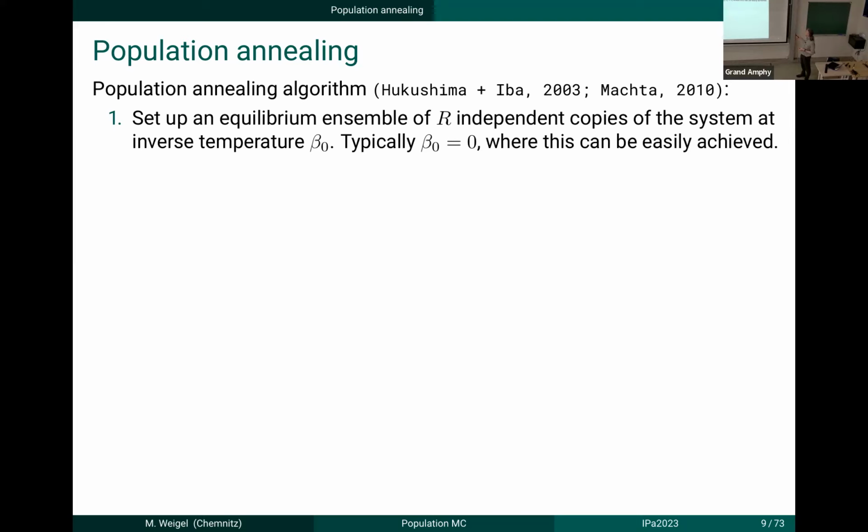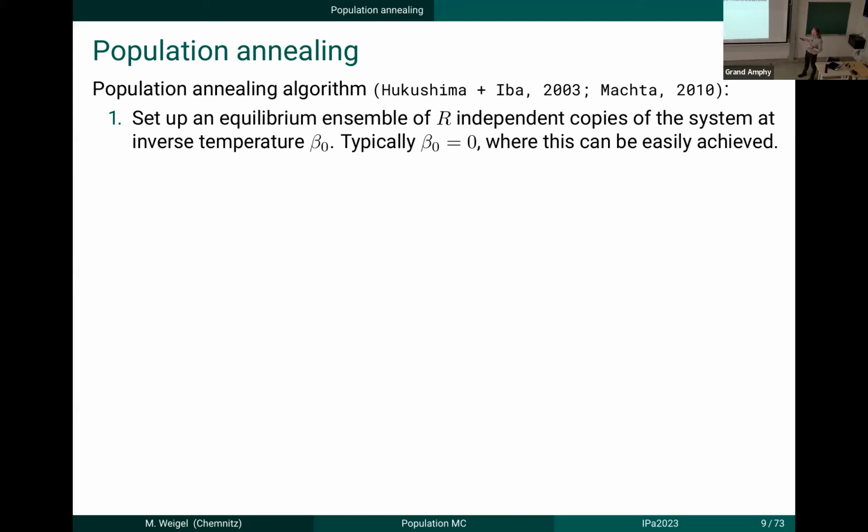So it took some years until John Machta kind of reinvented that. At least that's the story he told me, that he had written the draft PRL that he wanted to submit. And then at some point close to submission, he discovered this article, or somebody told him about that. And so he was slightly frustrated. And so then it was published in PRE, I think, or something like that. Anyway, so this is the description of the approach.